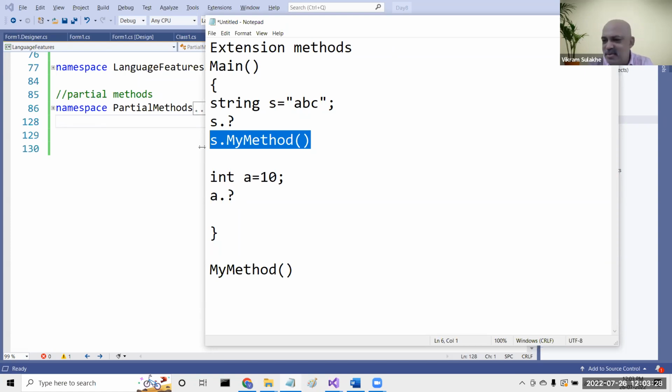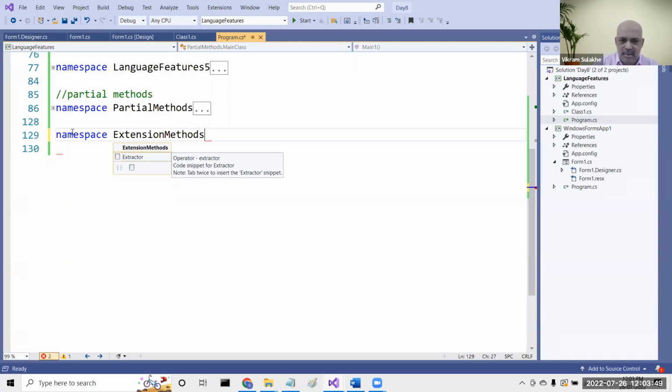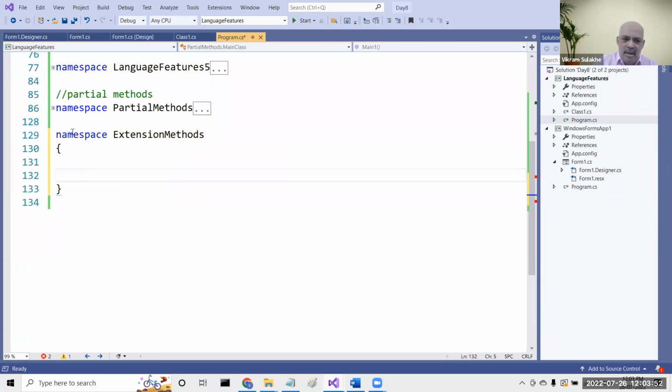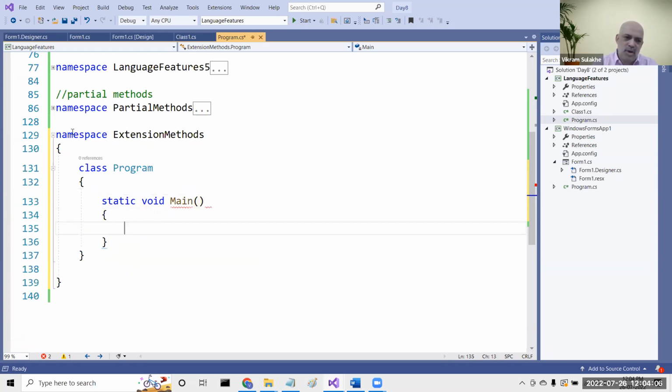So let's see what these extension methods do. How you can create an extension method for practically anything that you want, and what exactly is happening behind the scenes. So let's start from scratch.